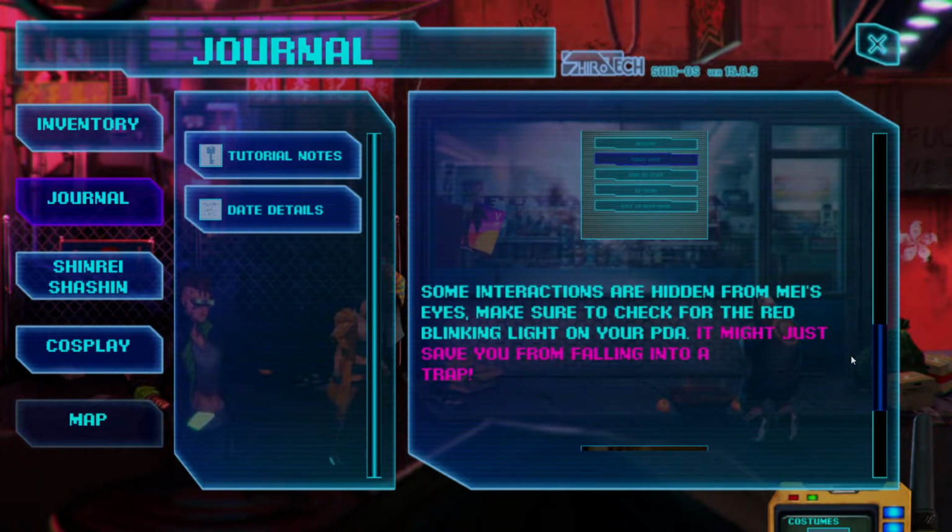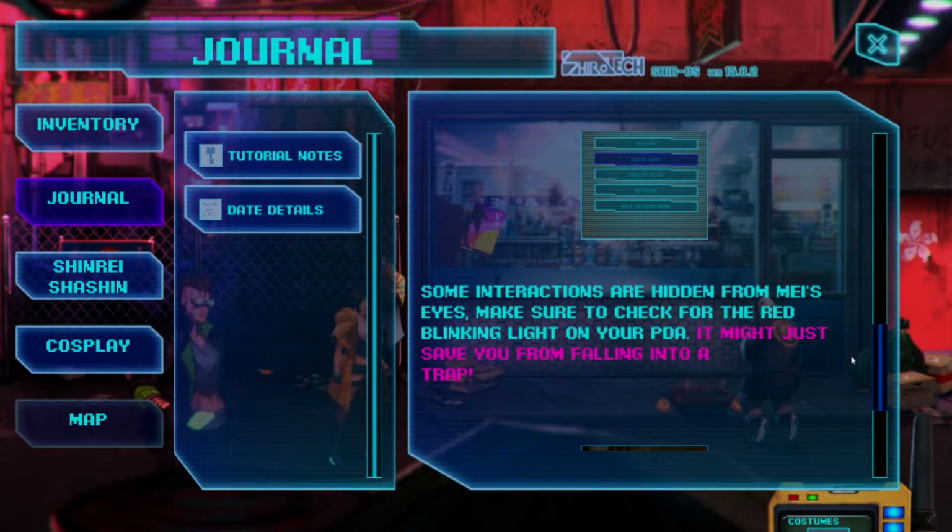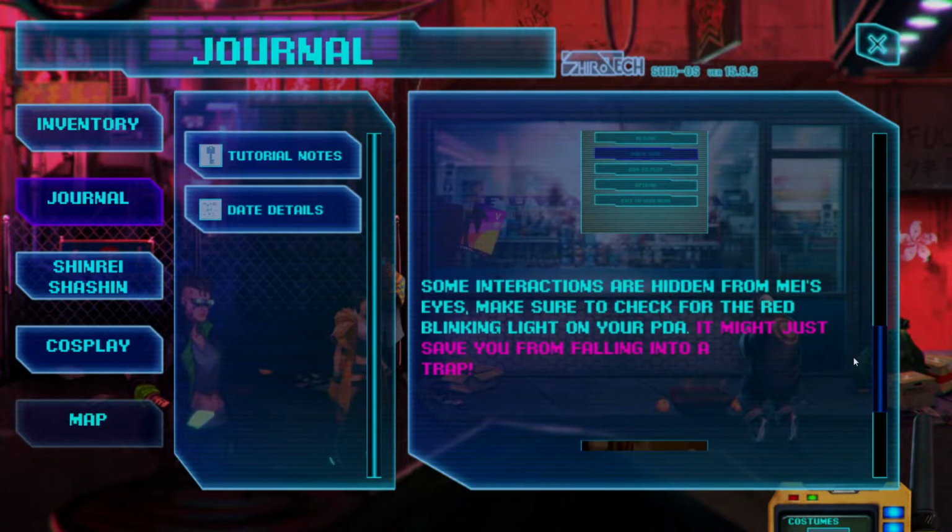Some interactions are hidden from May's eyes. Make sure to check for the red blinking light on your PDA. Might just save you from falling into a trap.